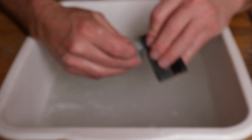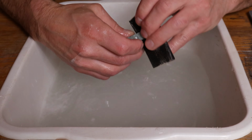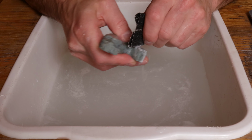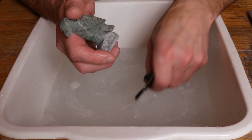So now I'm going to start thinking about what we're going to do for the base. For the base, I like to try and keep it fairly blocky, fairly solid. That way it actually stands nicely. I don't really go with individual little toes on here. They'd be pretty difficult to carve on a piece this size. A bigger piece would definitely be easier. So what we could do is just texture this bottom piece and run some lines into the base, just to give it a unique look.